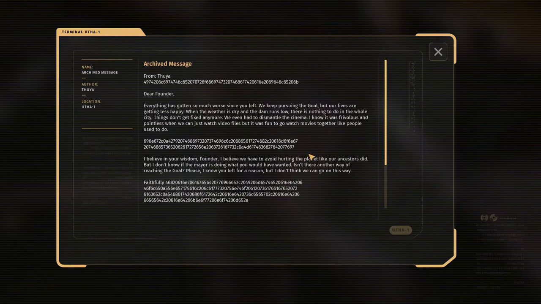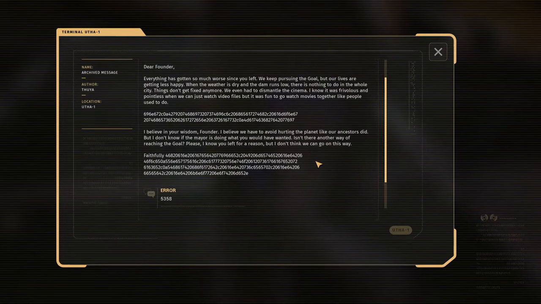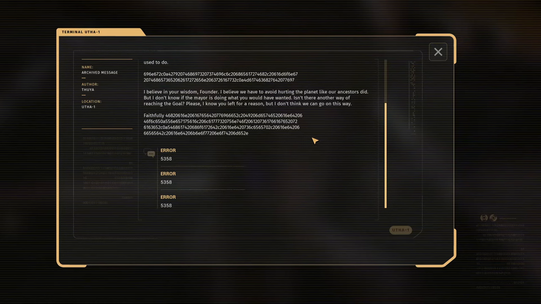From Thuya. Dear Founder, everything has gotten so much worse since you left. We keep pursuing the goal, but our lives are getting less happy. When the weather is dry and the dam runs low, there is nothing to do in the whole city. Things don't get fixed anymore. We even had to dismantle the cinema. I know it was frivolous and pointless when we can just watch video files, but it was fun to go watch movies together like people used to. I believe in your wisdom, Founder. I believe we have to avoid hurting the planet like our ancestors did, but I don't know if the mayor is doing what you would have wanted. Isn't there another way of reaching the goal? Please, I know you left for a reason, but I don't think we can go on this way.